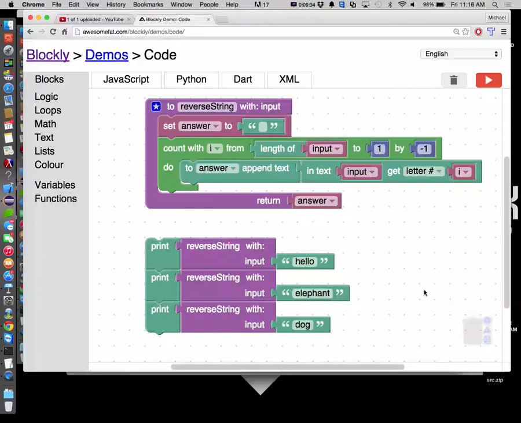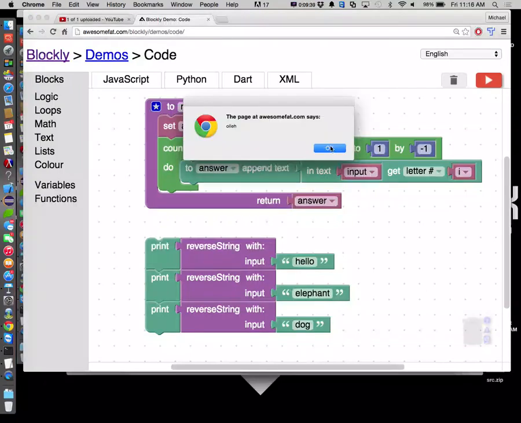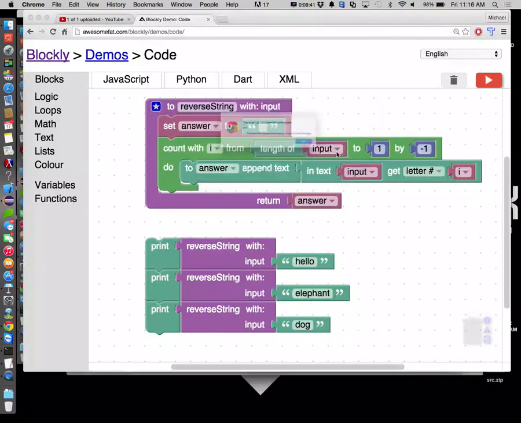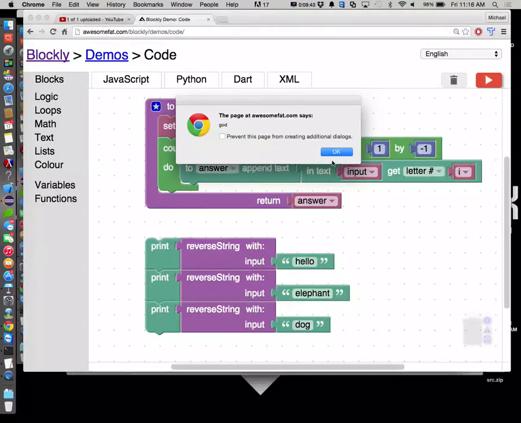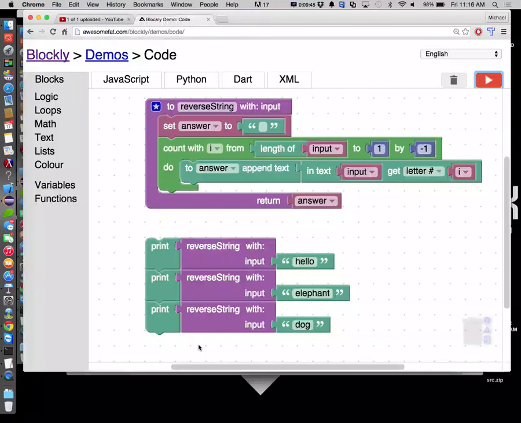Here, we'll throw Christian worldview in there. So there's hello backwards, there's elephant backwards, and there's God. All right, so write the function once, call it multiple times. That's functions. Kind of make sense?